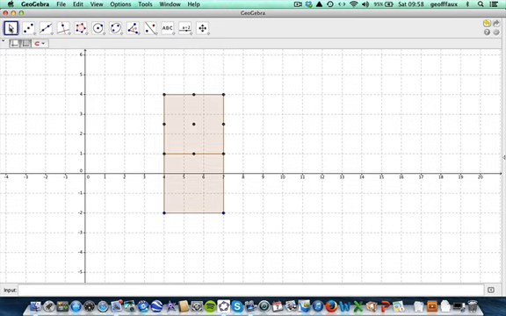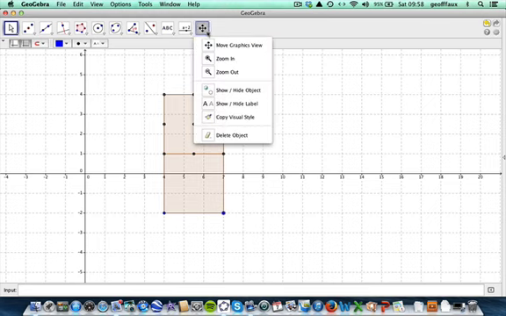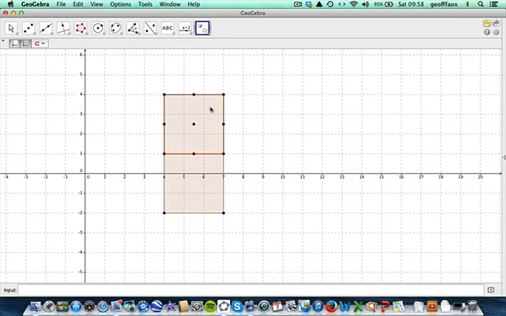What I want at this stage is to be able to remove the construction lines, because as you can see, if I move either of these blue points, the whole thing is going to go wrong. So looking here at the last pull-down menu, Show Hide Object, I can hide that object, that object, that object, and that object. If we go back to the arrow, everything has gone except my 9 pins.